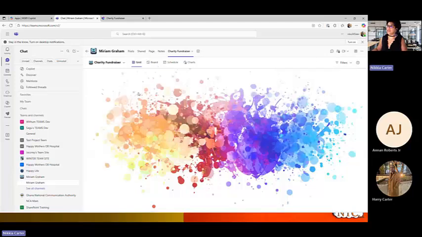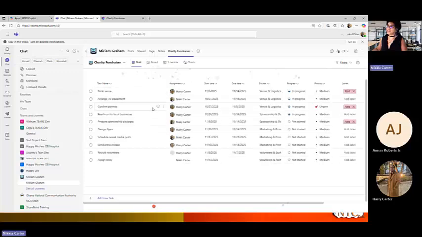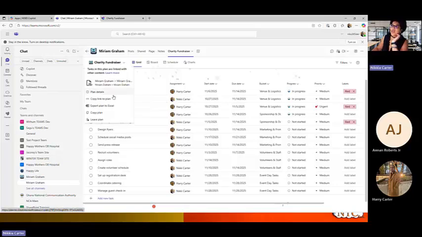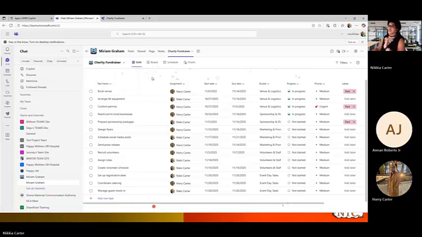Let me go to the full version of the plan. I also have the drop down to be able to do a few different things like export to Excel and view the plan details. Okay, so that's how I can add it in, and then I can go to post and say, talking about this task in this plan, and then have my conversation in Teams. But we can go further into Teams perhaps the next time.